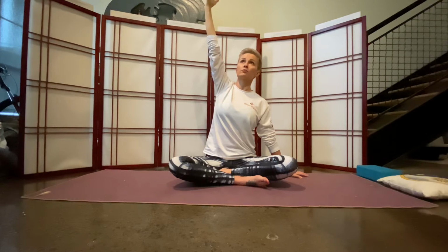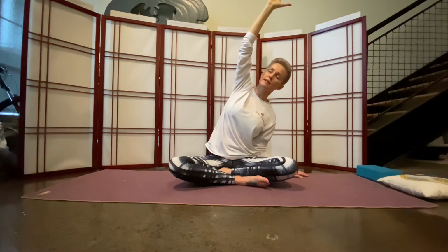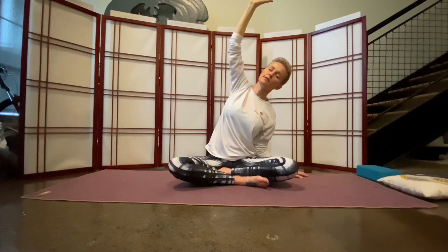One more inhale, reaching those fingers as high as you can. Now exhale, bringing your thumb over towards the left side. Left elbow can bend, getting a deeper stretch in that right side body while keeping the chest nice and open. Right shoulder can pull back towards the back of the room, allowing the chest, heart to shine forward, creating space in the body.